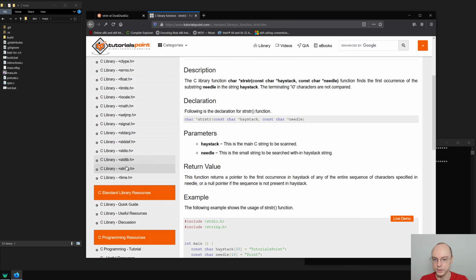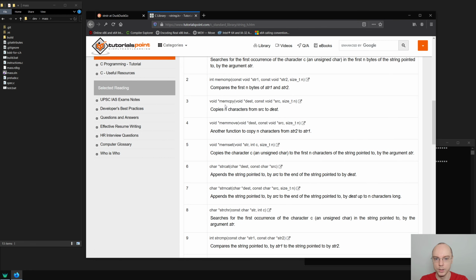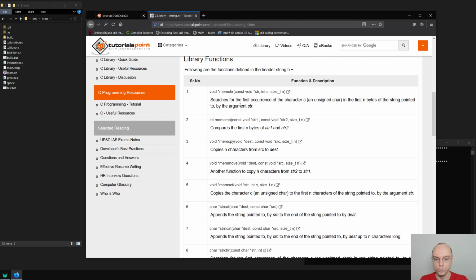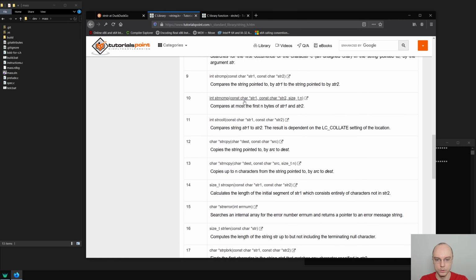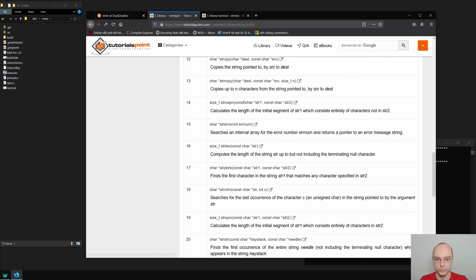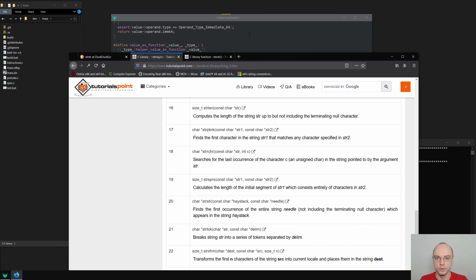Is there a reference to all string functions? Copy, set, searches for the first occurrence of character C in the string pointed to by there. So that seems like what we want. Yep. Well, that will be enough for us, I guess.